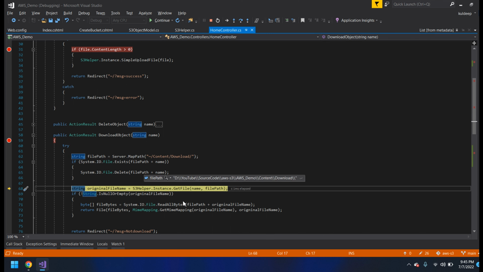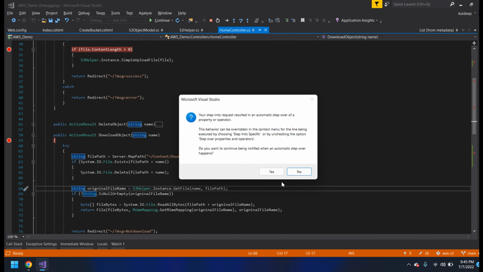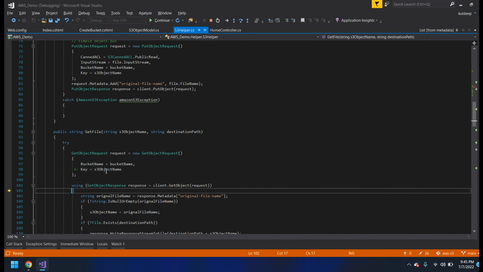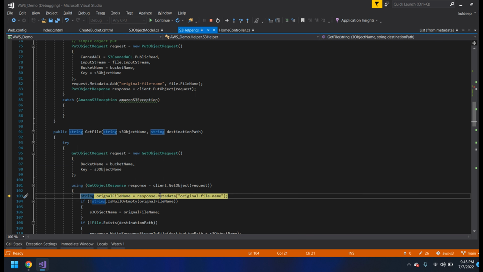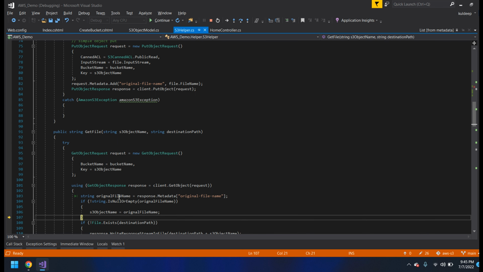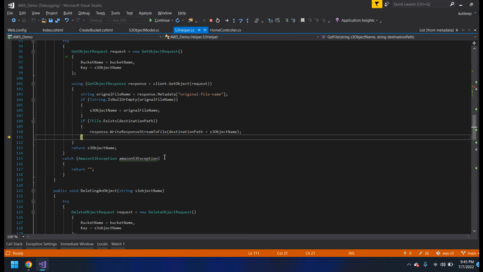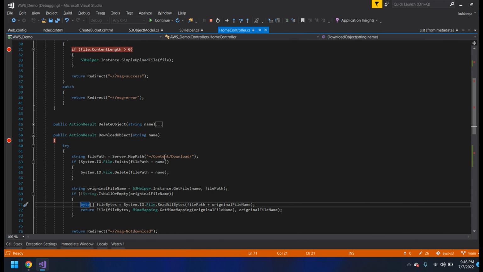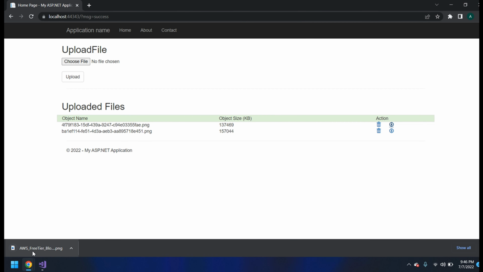So I will delete that file, and this is the method where I go get object request, where I pass the bucket name and the object name. So it's simply get object, and from the metadata it returns the original file name. So I have set the original file name into the model, and it simply downloads the file.